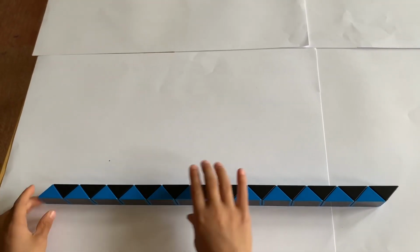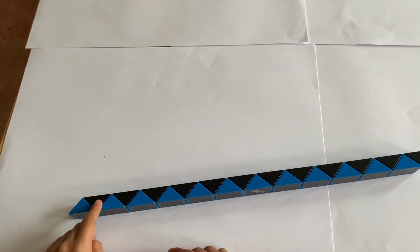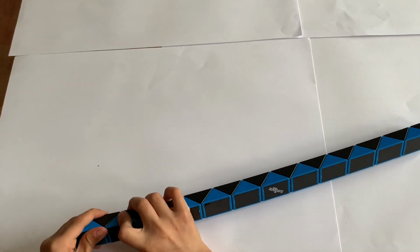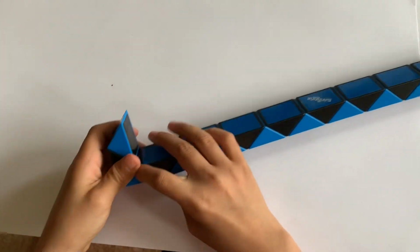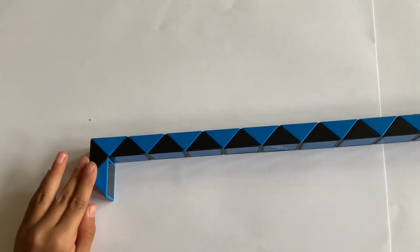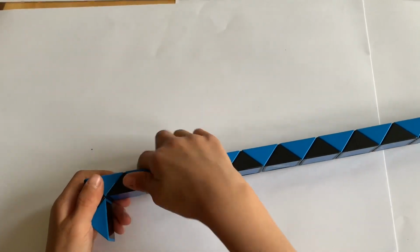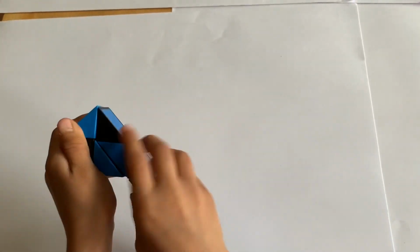So this is how you make the gun. You count 1, 2, and then the third one up and turn it this way. So then you count 1, 2, and bend the second one down.